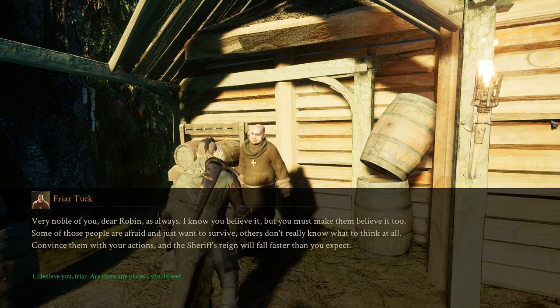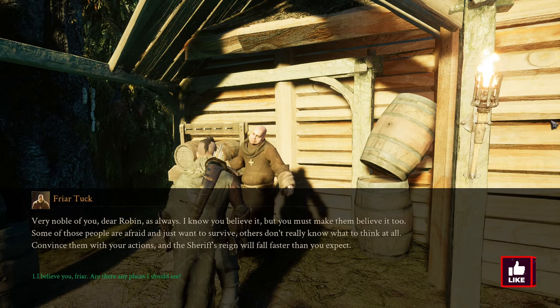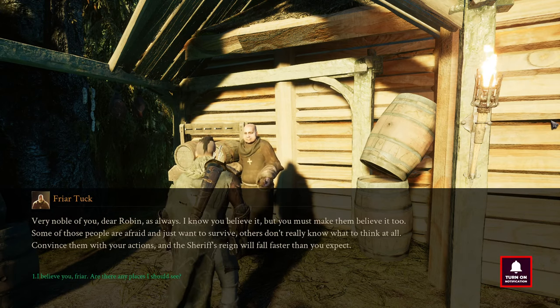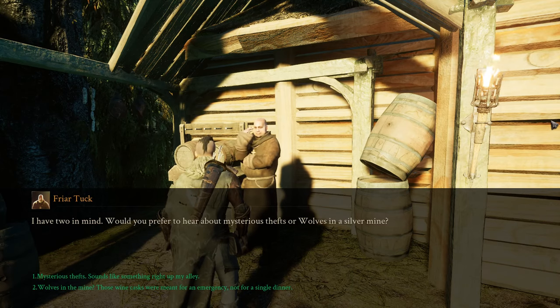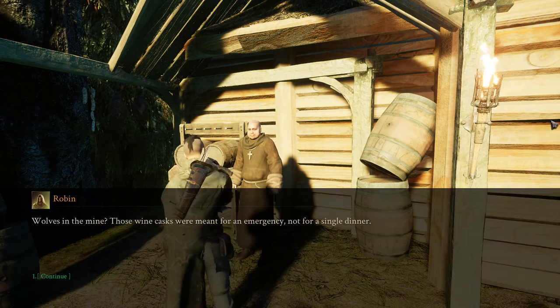Very noble of you, dear Robin, as always. I know you believe it, but you must make them believe it too. Some of those people are afraid and just want to survive. Others don't really know what to think at all. Convince them with your actions and the sheriff's reign will fall faster than you expect. I believe you, Friar. Are there any places I should see? I have two in mind. Would you prefer to hear about mysterious thefts or wolves in a silver mine? Let's do the wolves.